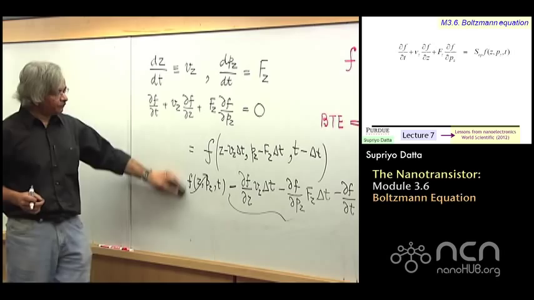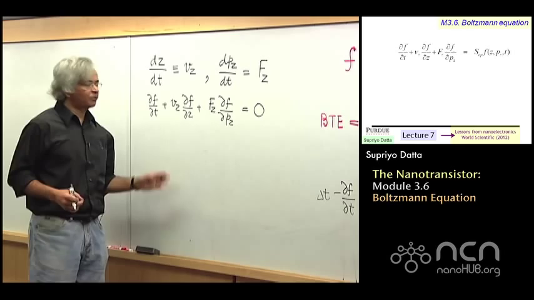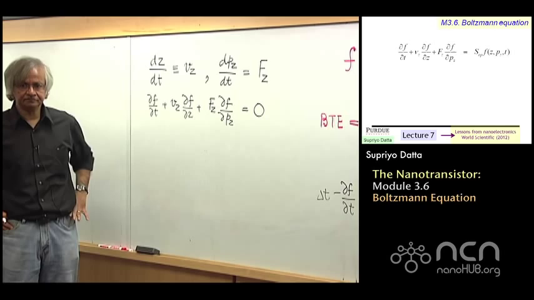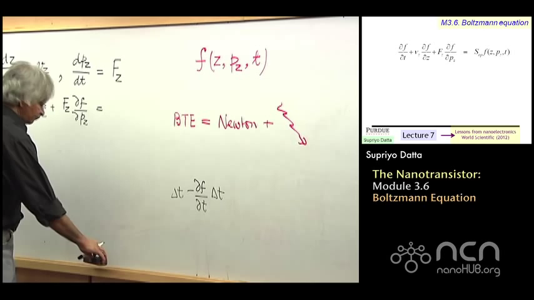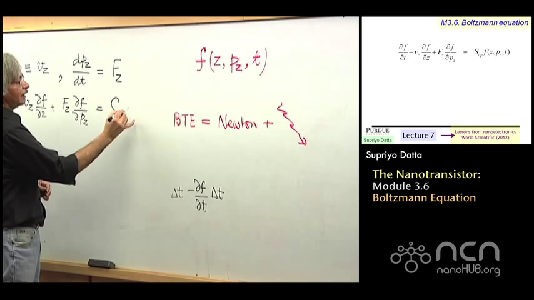Now, if you had just done this, then, of course, this equation would not tell you very much more than what Newton's law would ordinarily tell you. And so, the part that Boltzmann added to this was this other quantity. And that is what schematically, just schematically is often written as the scattering operator acting on f.